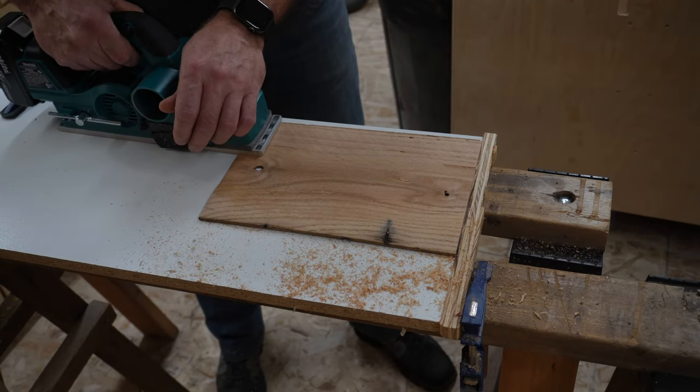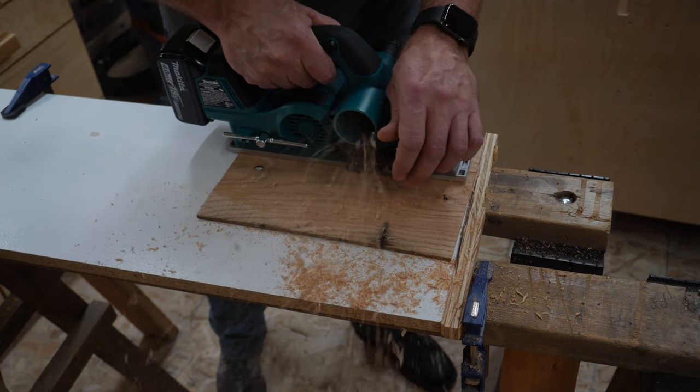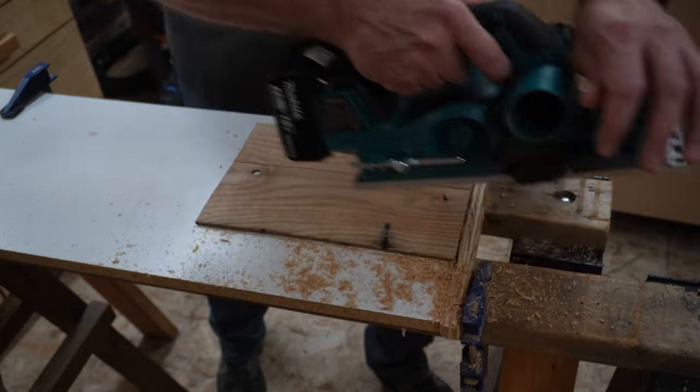My next attempt to get it thin was my brand new cordless hand plane that I got for Christmas. This is my first time using one of these. Obviously, I need some practice.